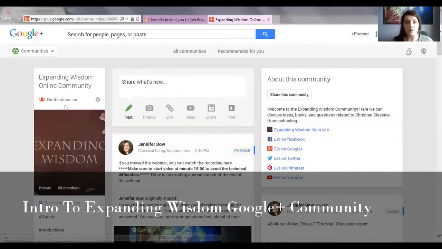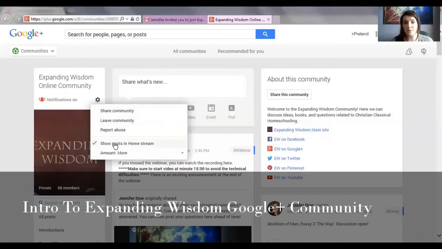You'll want to make sure you have set the notifications for what you would like. Do you want to be notified of new posts? Well, then make sure that's turned on. Click this button next to it, and it will tell you how much is shown in your home stream. Google Plus is basically like Facebook, but Google's version of Facebook. If you do not plan on using Google Plus at all for anything else, then it doesn't really matter what's shown in your home stream. If you do use it, then you can decide how much you want shown. Do you want all the posts, a few, hardly at all? Then choose your standard there.